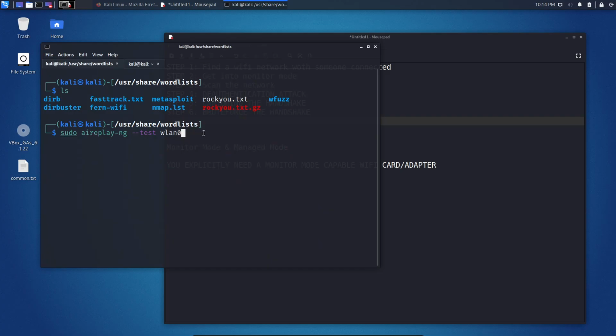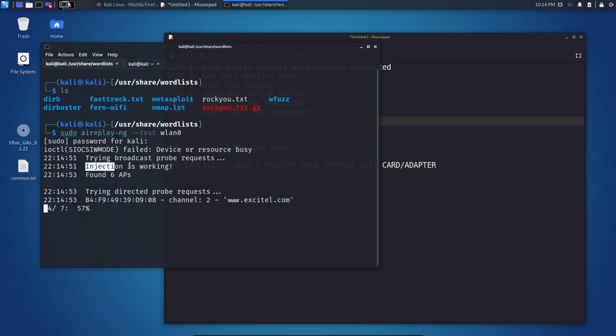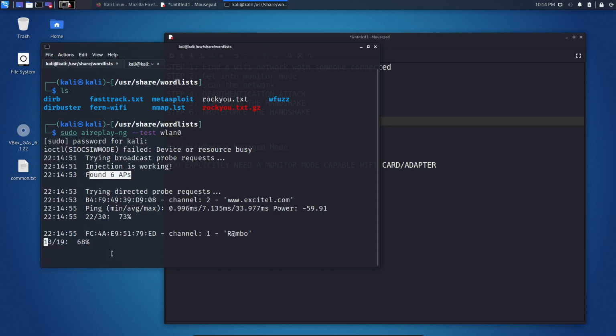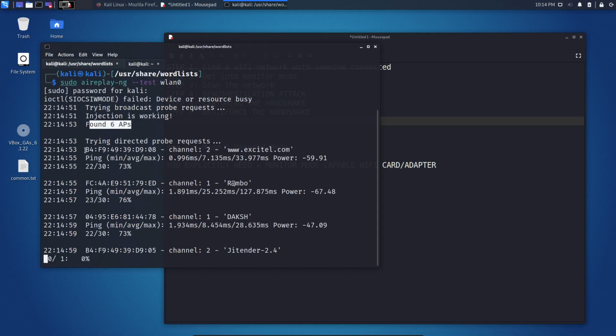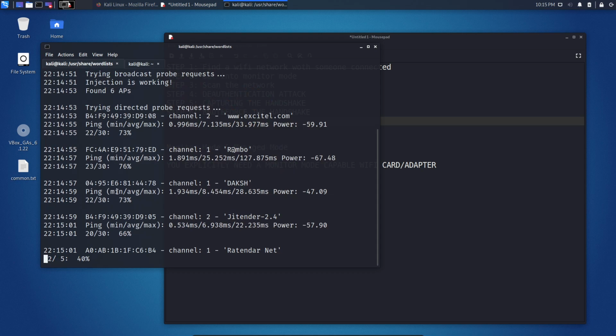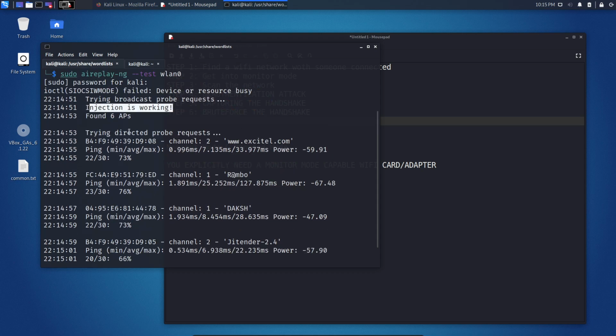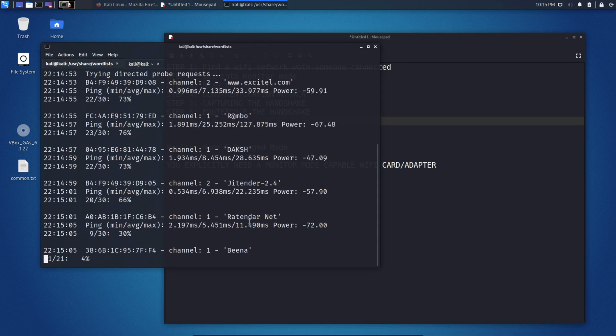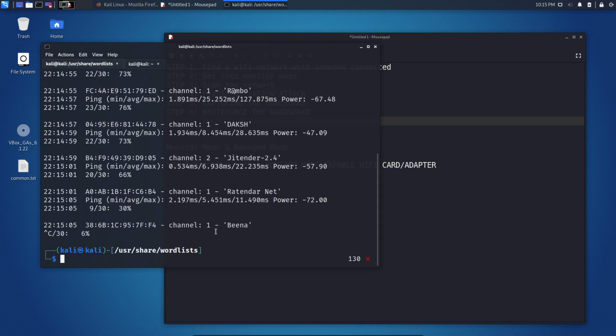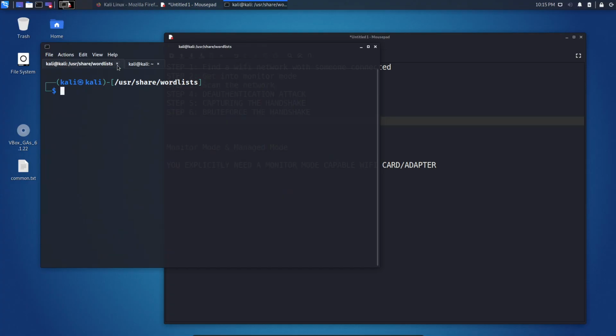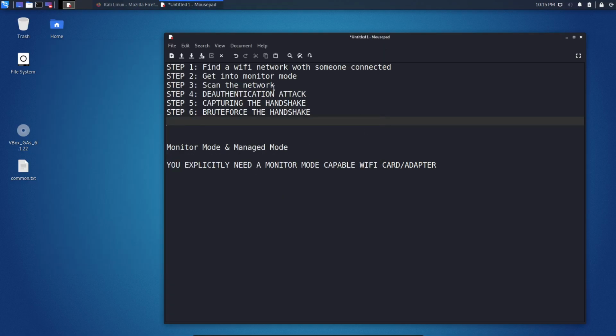So what I'll do is type sudo aireplay-ng --test wlan0. It will check if the Wi-Fi card that you're using supports injection. I know mine already supports it, but I'm giving you this command to check if yours does too. You can press enter and we will enter our password, which was kali. We can see the output says injection is working, found 6 APs, etc. As soon as it says injection is working, we are free to go ahead with the course. After you have confirmed that your Wi-Fi adapter is capable of monitor mode and injection, I can cancel out of this command by pressing Ctrl C and I can clear it.